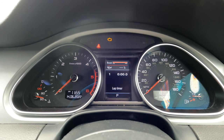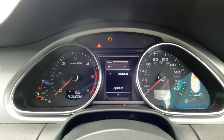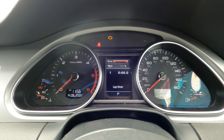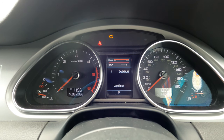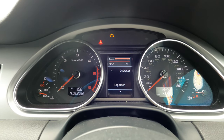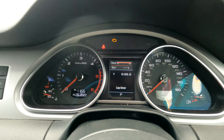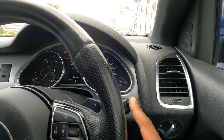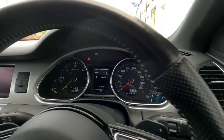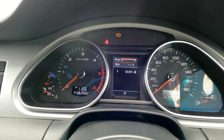The oil temperature is something I think is cool to monitor, and you've got a lap timer as well — not that you're going to race the Q7 or take it to the track, but you might. If you take the Q7 to the track you can keep track of your laps. To enable the timer, if you press the top button on the stalk it'll start, as you can see there.